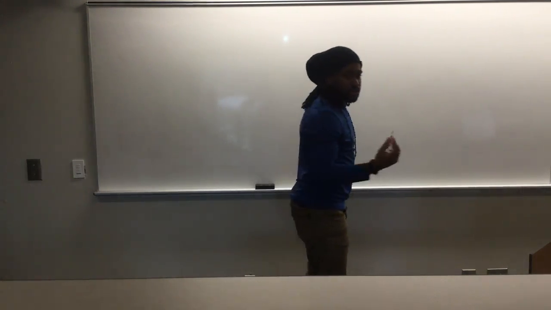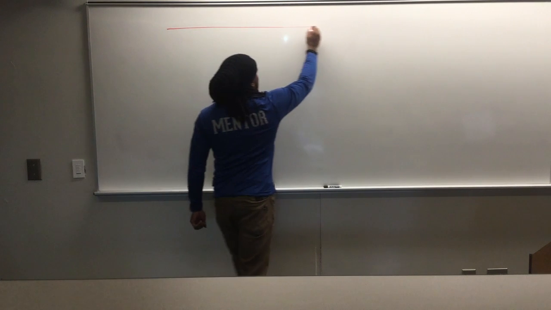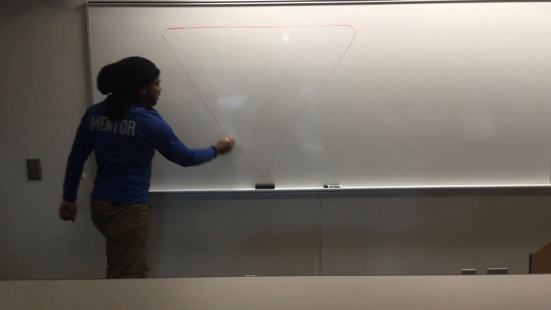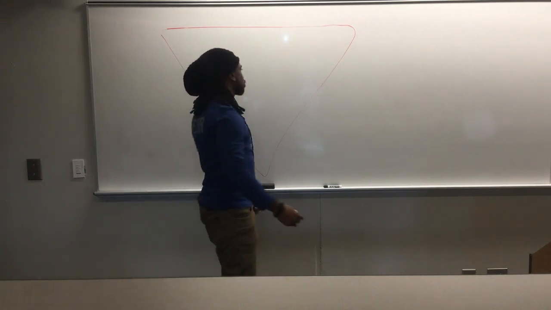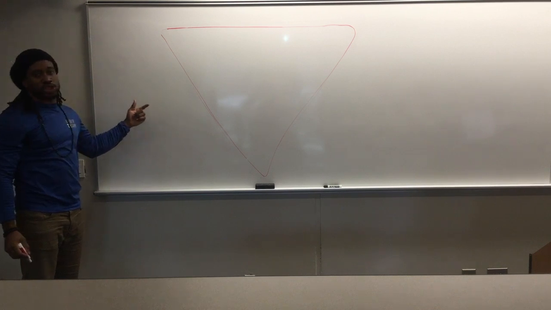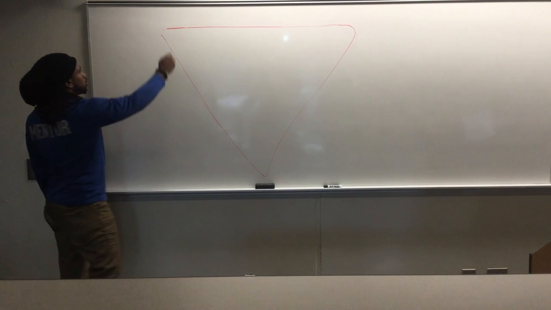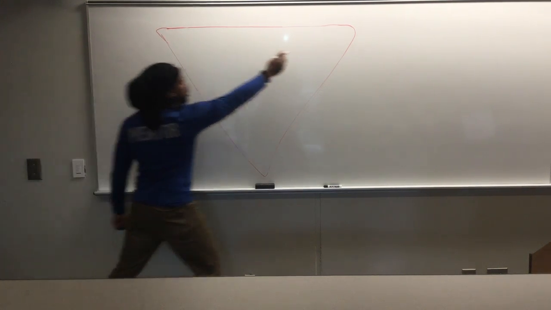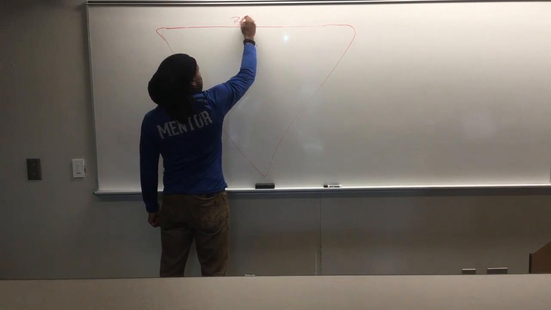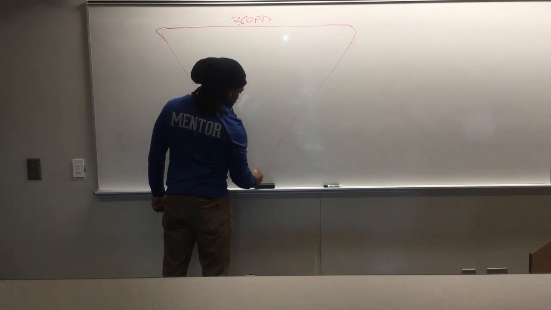Okay, now, write a paper. Depending on where you went to school, when you went to school, in high school, you might have seen this triangle. This triangle demonstrates an introduction to your paper. This part of the triangle is bigger, this part is smaller. It's because you go from broad to narrow, okay?